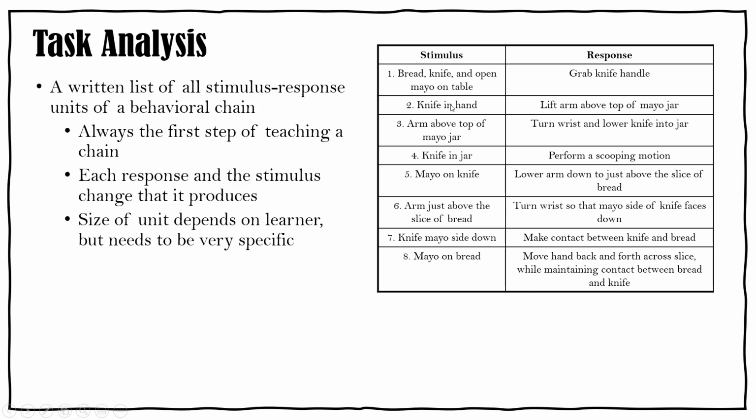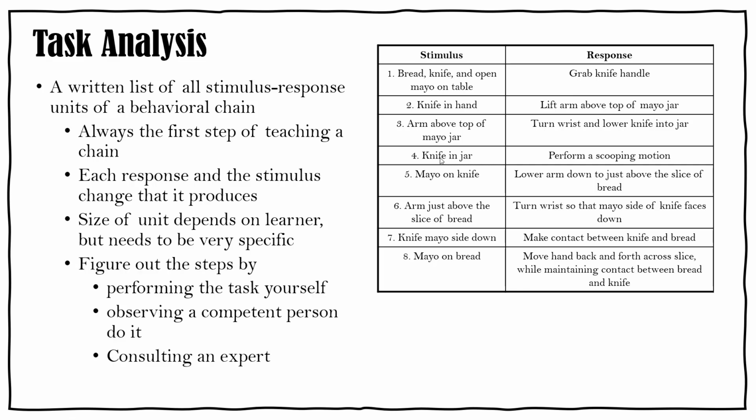So after the knife is in hand and they lift it above the top of the mayo jar, you might be able to just go from knife in the hand to putting the knife in the jar. You might not need this extra step in there. That depends on your learner and how much you need to break it down.